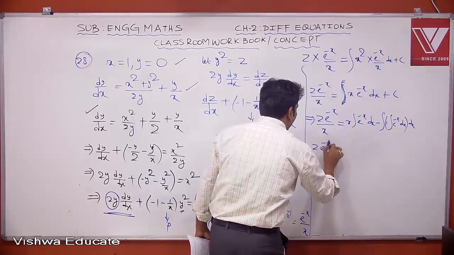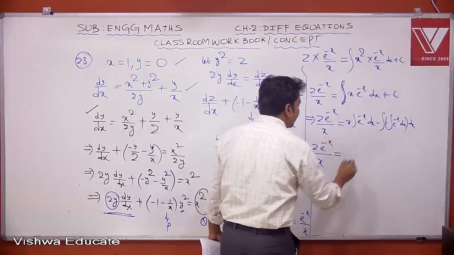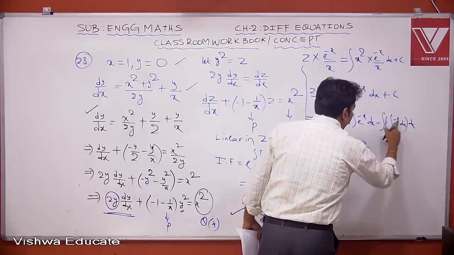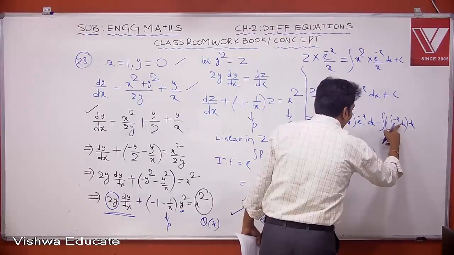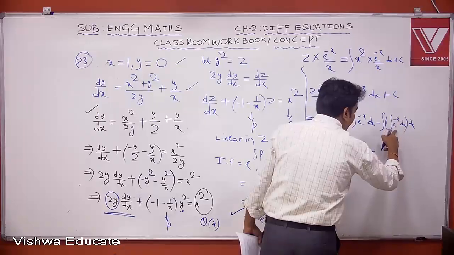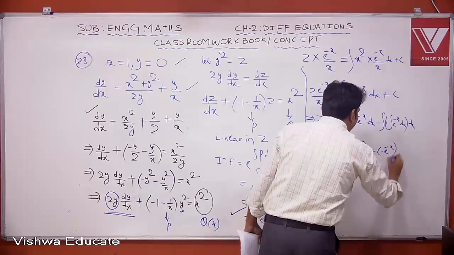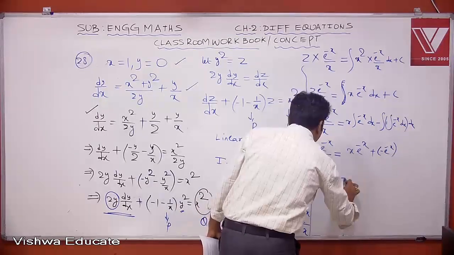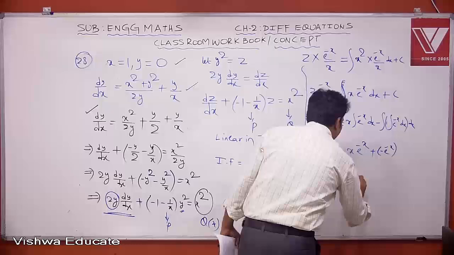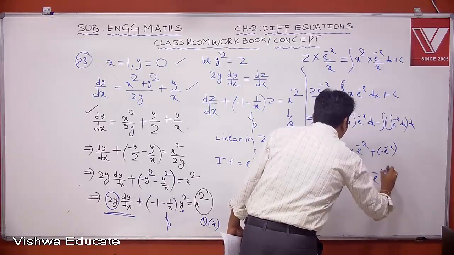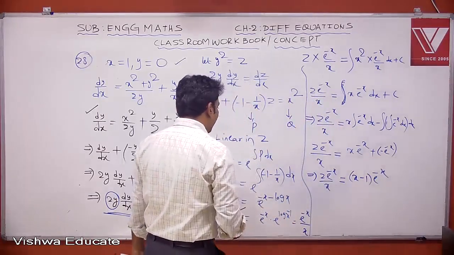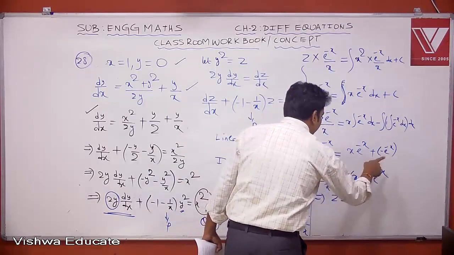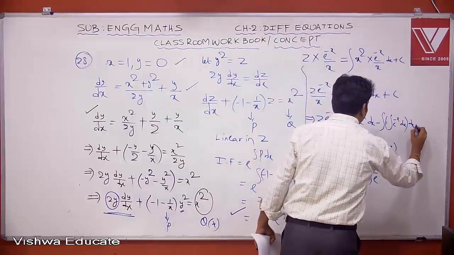So therefore this is z into e power minus x by x equal to x into e power minus x by minus 1, plus again e power minus x by minus 1. So therefore this implies z into e power minus x by x equal to x minus 1 into e power minus x. So therefore z equal to, e power minus x will be cancelled. Of course, we forgot to write this constant c.